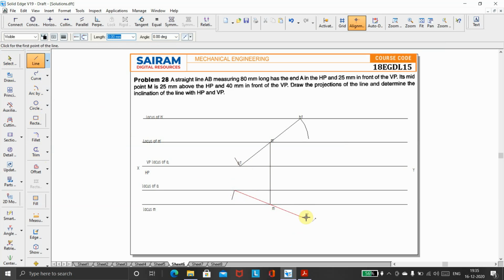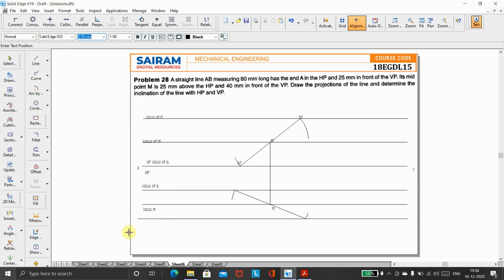So I want to take a line on that particular point where the arc has been cut, and that will be the locus of point B. So I want to specify that as locus of point B. Now I'm going to define the points where I got the point. So I want to define this point as A2 and this as B2. So now, this has been done.